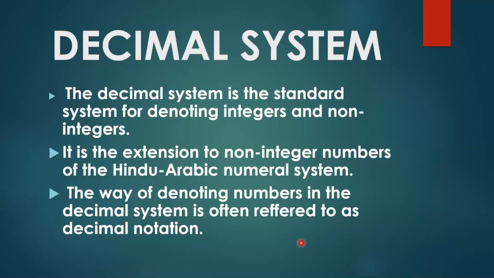For example, a normal number is like 12. Then how will you identify a decimal number? Suppose in that 12, in between 1 and 2, you find a notation like a point, then it will be a decimal number and it will be read out as 1.2. So a decimal number can be easily found using the decimal notation point, like a small dot. We put a small dot in between the number so that the number is converted into a decimal number.